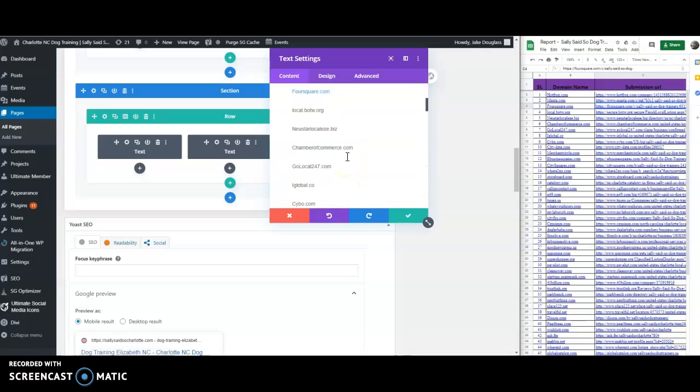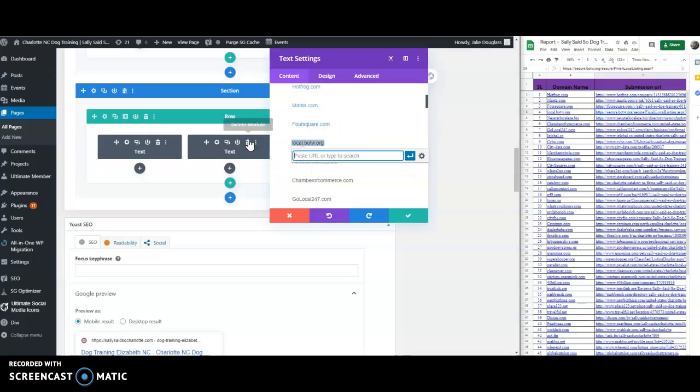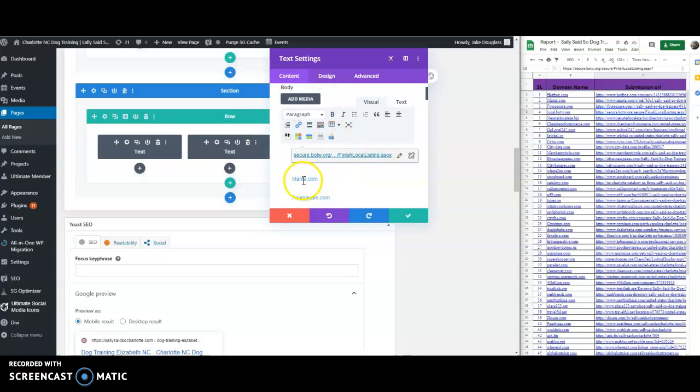Okay, and we're going to go next to the link, and we are just going to copy it, and we're just going to paste it. Okay, so you're just linking out these links now, and they go out when Google crawls our page. Google will most likely index the majority of them because they're coming from a page with some authority. So that's what I want you to do.